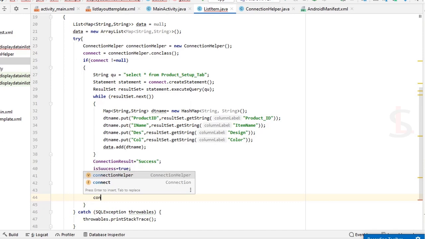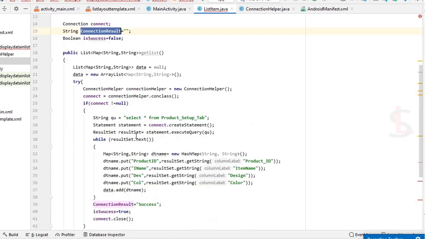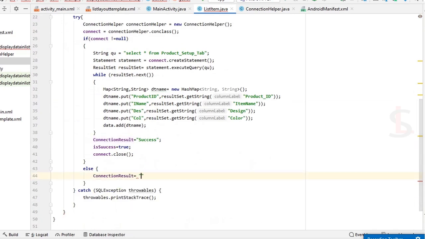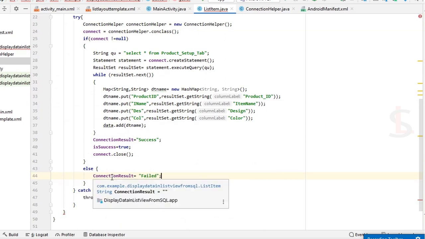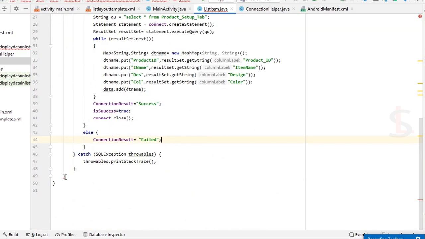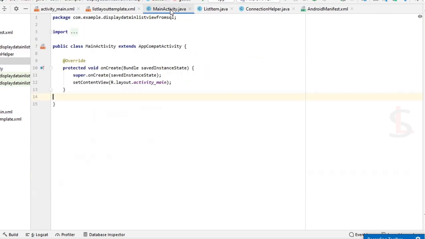Else connection result equal to failed. Okay, get list return. Oh yes, we should return data.